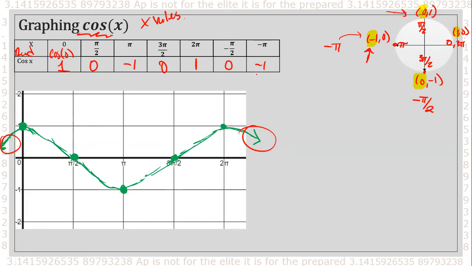Okay, so let's go ahead and find the domain. So go ahead and let me know what the domain is. And hopefully you were able to see that it's all the real numbers, negative and positive, because we can go multiple times around the unit circle. Okay, and then the range tells us that the lowest I can go is -1, and the most I can go is 1. Okay, so far so good.